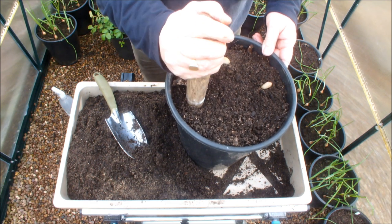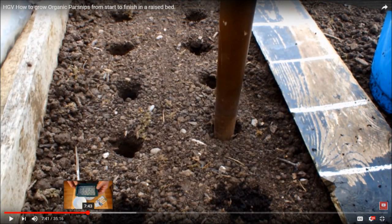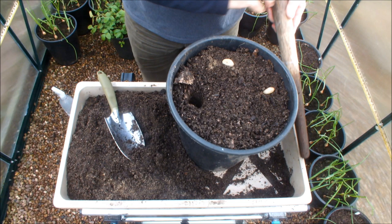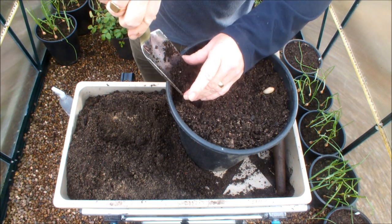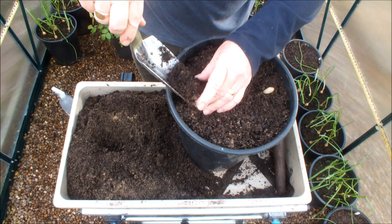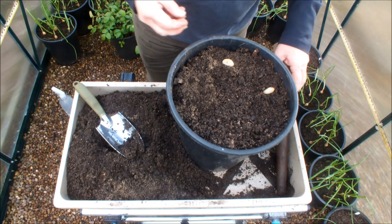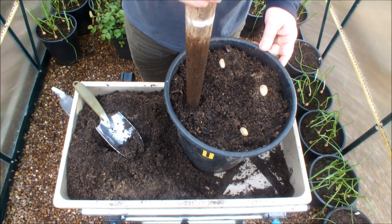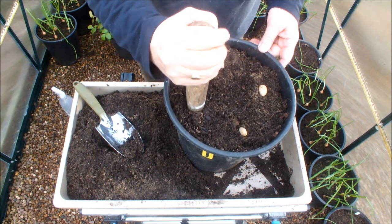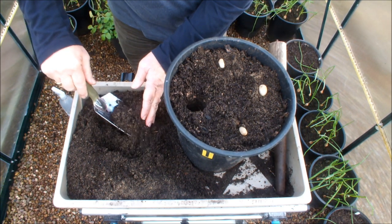That's where the seed needs to go. So we'll mark that. Let's do one here. I also use this method in the garden - that was a row of holes being made ready to be filled with a light mixture, and then the pre-germinated seeds or small seedlings would be planted directly above that column of finer material. That would give the parsnip the best opportunity to put a long root down. Whether it will or not, only time will tell, but I got some real good parsnips out of the raised bed.